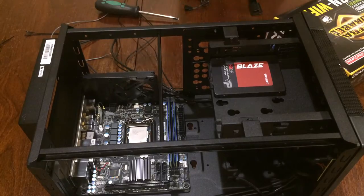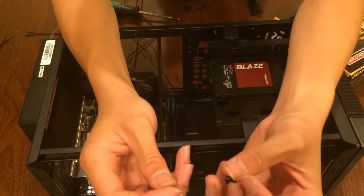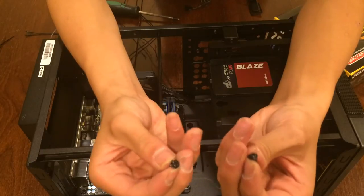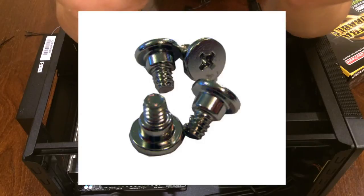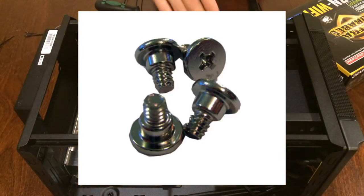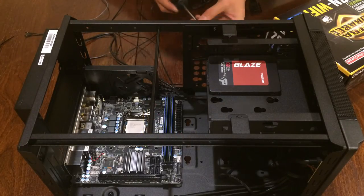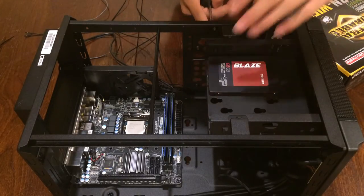But before you do that, just so that you can secure the drive even firmer into your case, use these screws. They have a round top and a little bit of a wide pressure spreading thing. So use these. They are quite short. They are shorter than the ones you have mounted your motherboard with. And put these in the holes, you see them on the side of the cage.